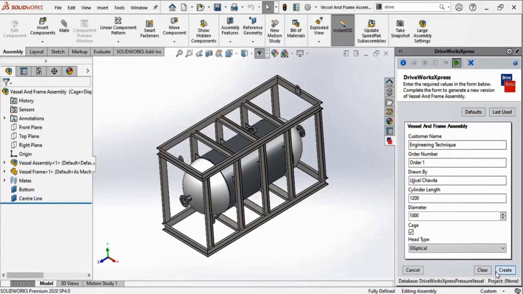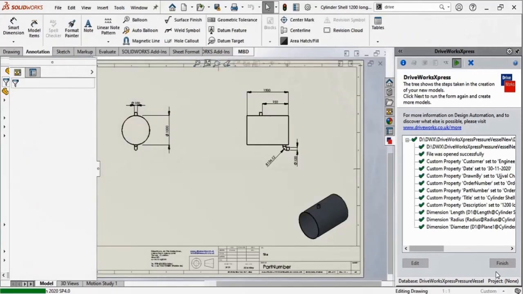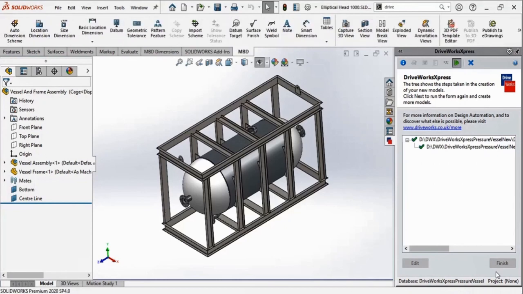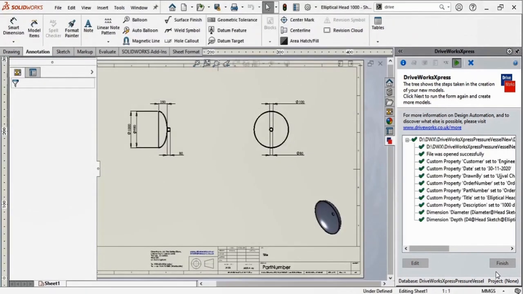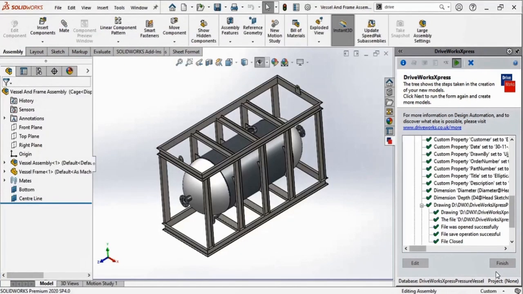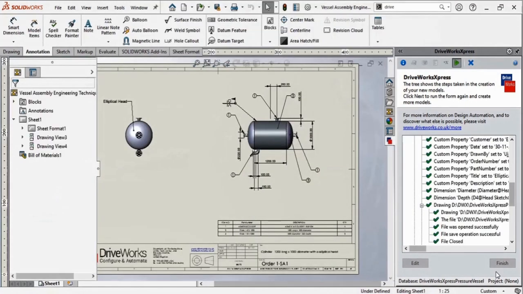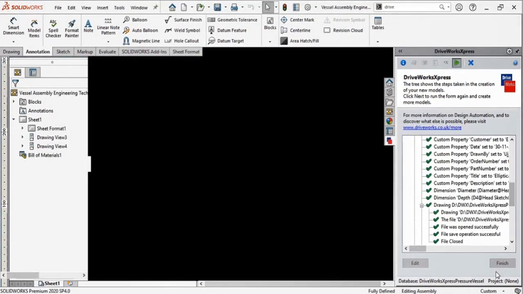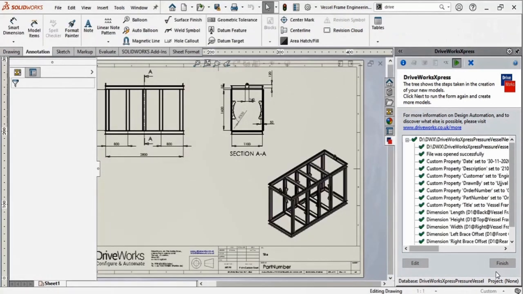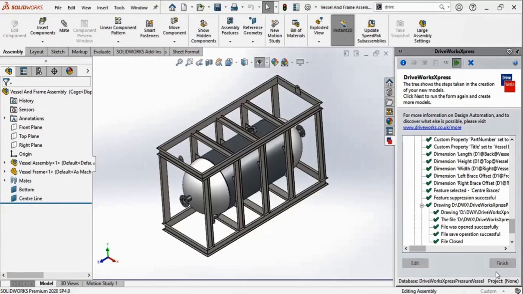Once the requirements are finalized, DriveWorksXpress will automatically create a design without any further input from the user. It enables the automatic creation of parts, assemblies and drawings based on predefined design rules. DriveWorksXpress allows a company to capture this critical information and use it to automatically create future product variations. Capturing and using the design information reduces the risk that information will be lost, prevents mistakes and allows information to be reused by others. It is now controlling the dimensions, features, custom properties, as well as switching configurations if needed.